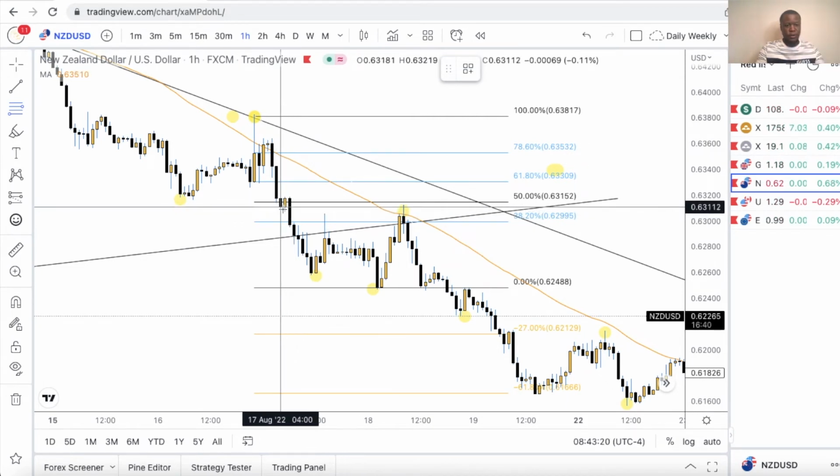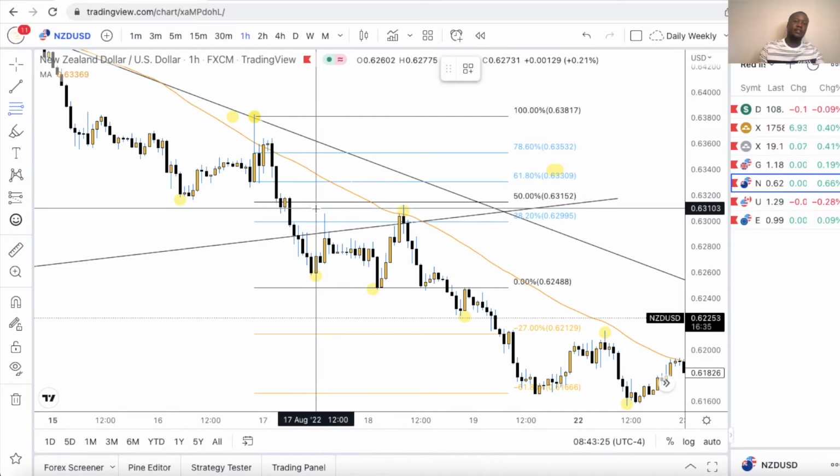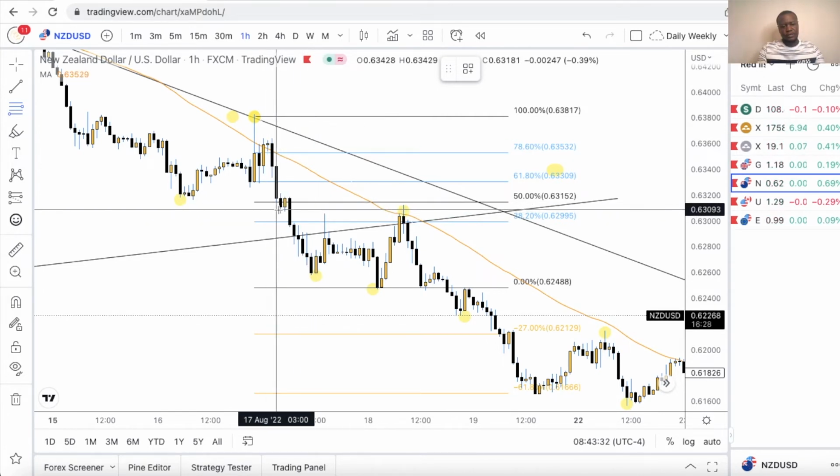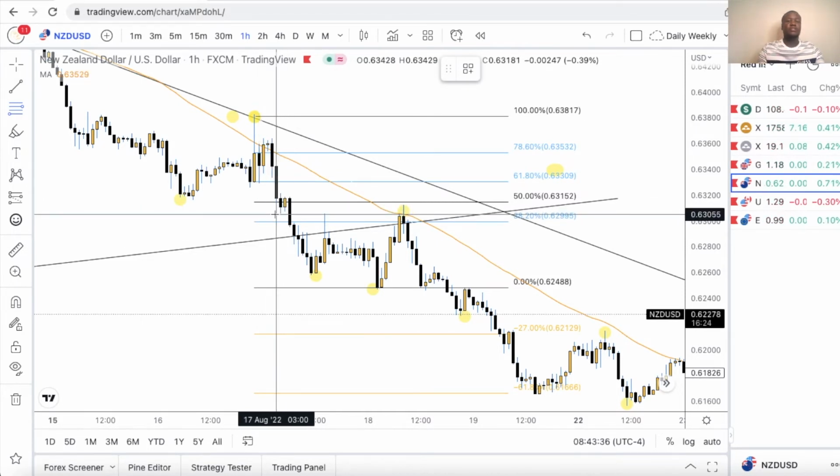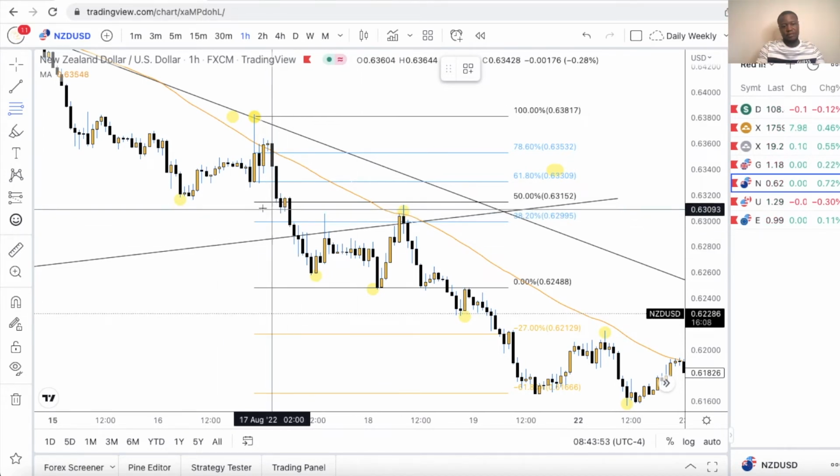or support and resistance. Support and resistance is another thing we use in technical analysis. I do have videos on that as well on this channel. You could check it out. So we have previous resistance right here. Let me give you a quick spiel on what support and resistance is. Support is where the market hits the floor and bounces off. Resistance is when it hits the ceiling and can't go past it, bounces off, and goes back down in the opposite direction. So we have resistance right here.